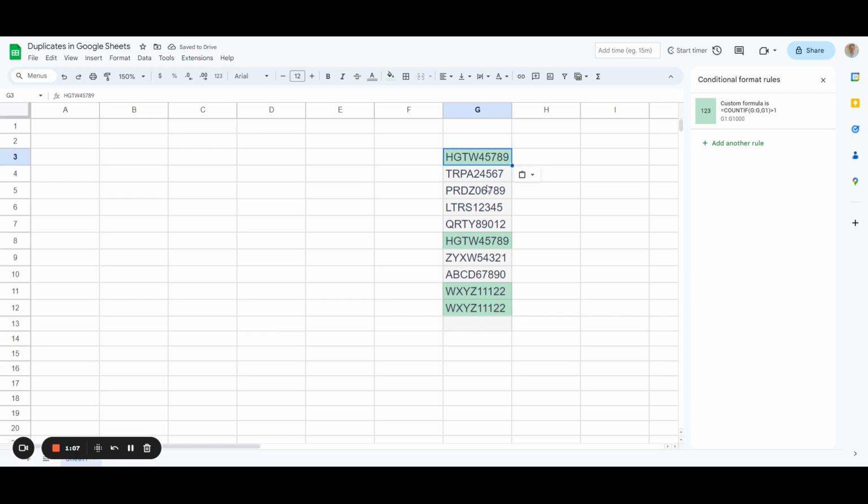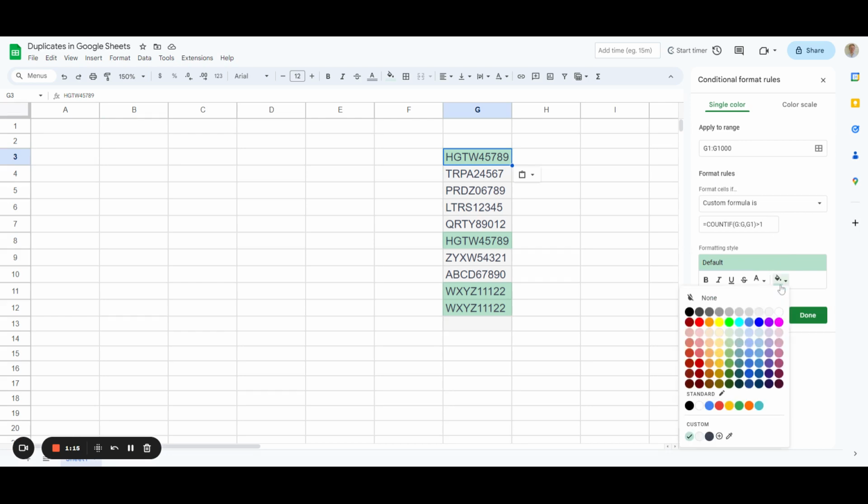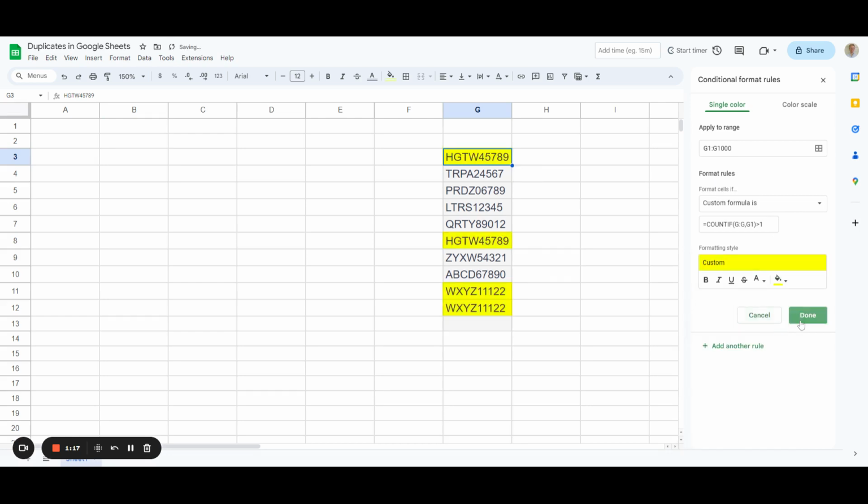What I'll do is I'll paste the formula in the description for the video so you'll be able to do it for yourself. If you'd like to change the color of it, you can just jump back into the editor and just click yellow and everything will turn to yellow.